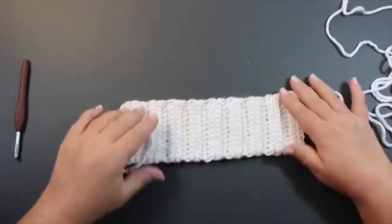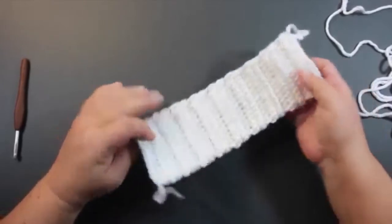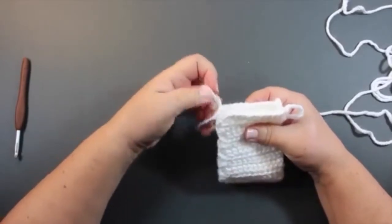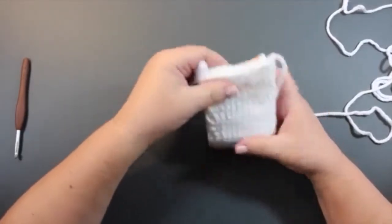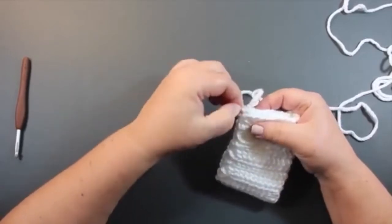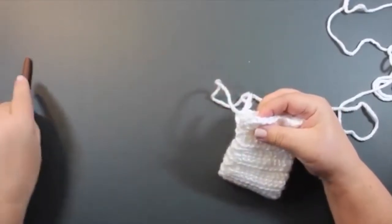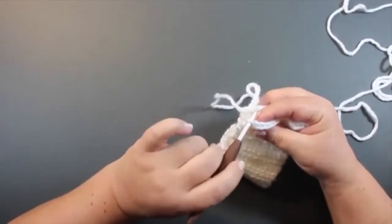So in order to join this, you can do it one of two ways. You would bring the right sides of the cuff together like this, and then you can either end your yarn here and take a tapestry needle and just slip stitch this closed and then continue with the stocking. But I like to avoid cutting and weaving and so forth, so I'm going to do everything with my crochet hook. And the way that I do that is that I'm going to insert my hook in the first stitch of the side closest to me.